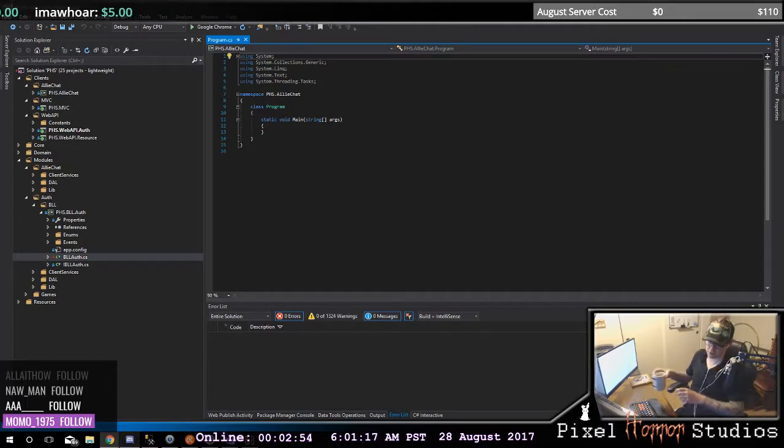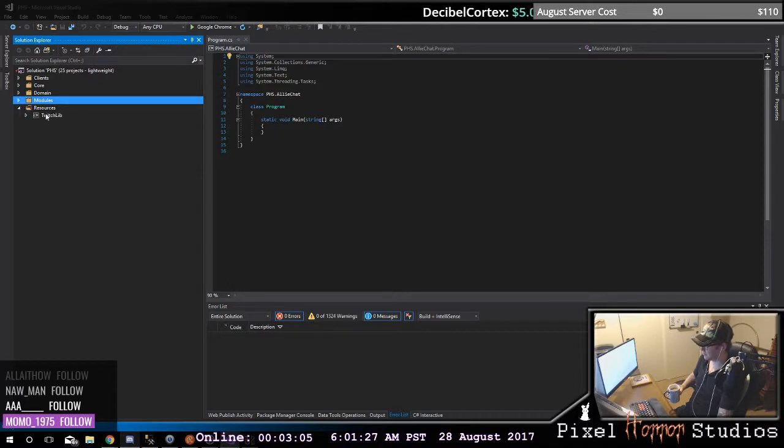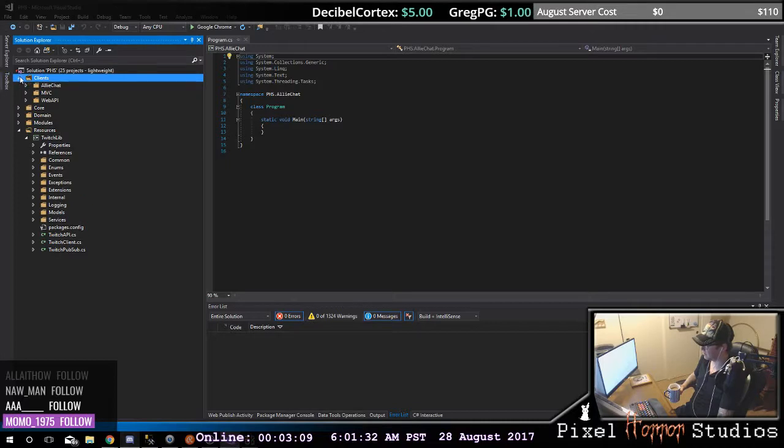All right, guys, so what we're going to do is we are going to get started writing on TwitchLib. So I have documentation here, and this is the project as we left it. You can see that I currently have my clients, my modules. I imported TwitchLib here, and I have all of my different packages inside of it ready to rock.